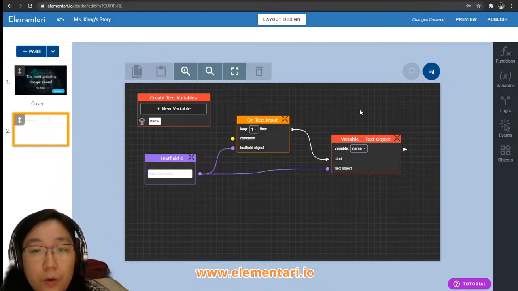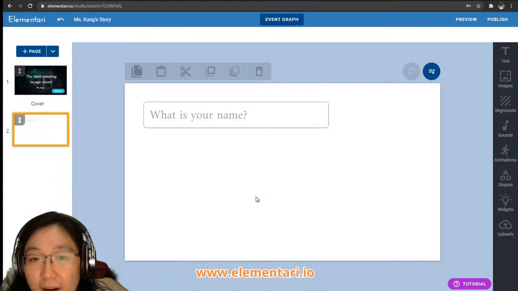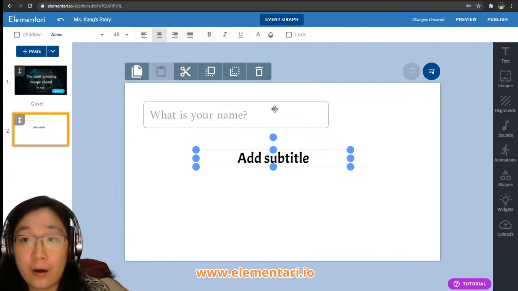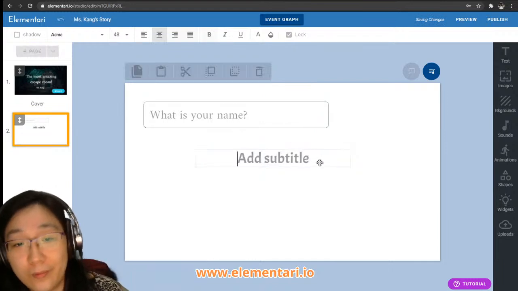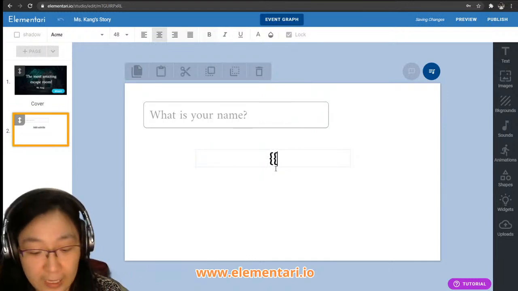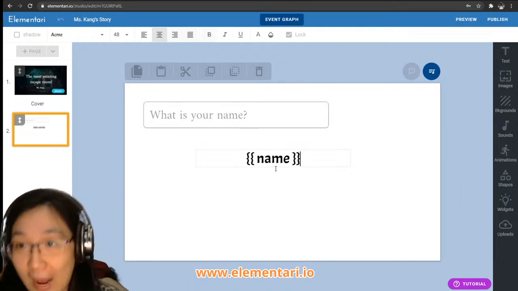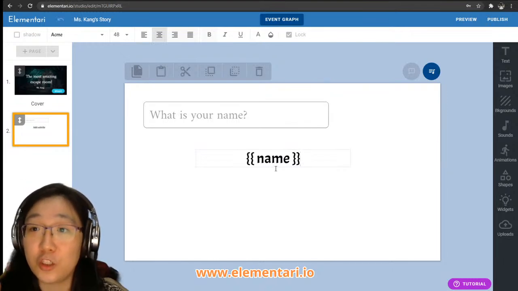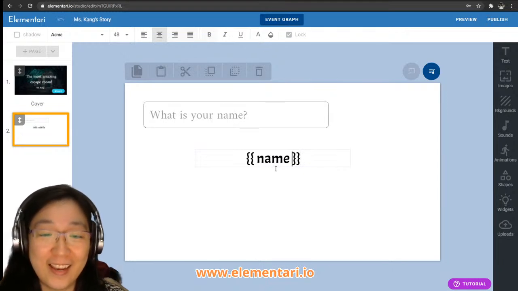Perfect. So now the big question is, okay, well, I set my variable. It has a value now, but how do I see it here? So we use what's called a variable template syntax. That's just a fancy way of saying we use mustaches or some sort of notation to determine what the variable is. So this is called a curly bracket, also known as a mustache. And yes, mustache is a technical term. There is a JavaScript library called mustache.js, and it's a technical term.